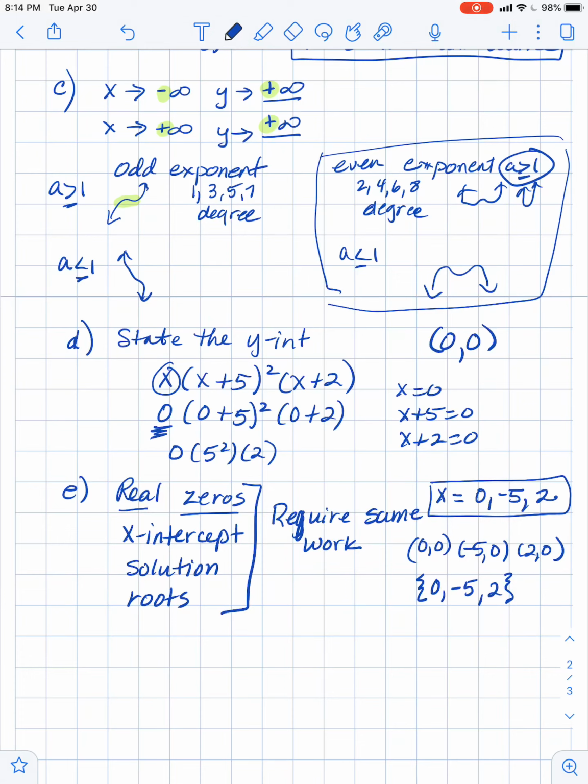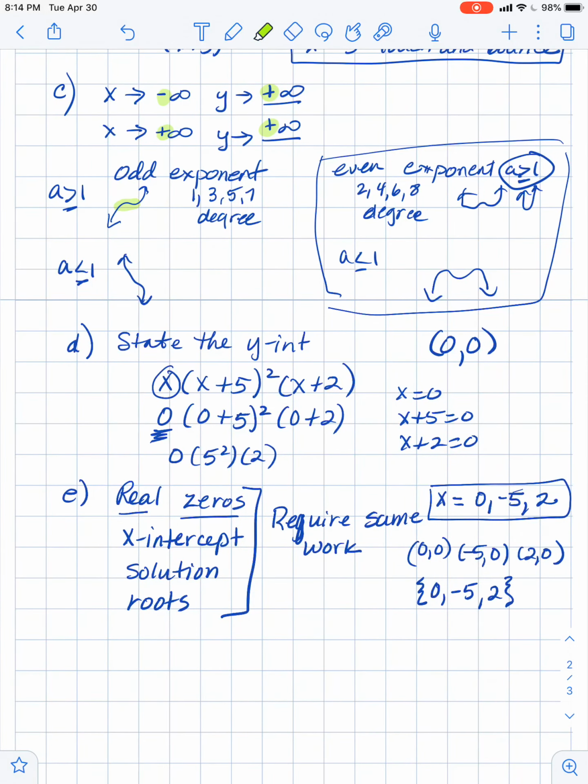Okay? Now, I did say one more thing there. It said state the multiplicities. Okay? And remember, our multiplicities we get because this is to the second power. And what that is telling you is the -5 appears twice. Okay? So I'm going to say -5 with a multiplicity of 2. And be sure when you write your multiplicity, I know which value it is going with. You can't just say 0, -5, 2, multiplicity of 2. I need to know which one it goes with.